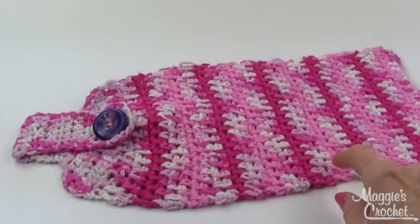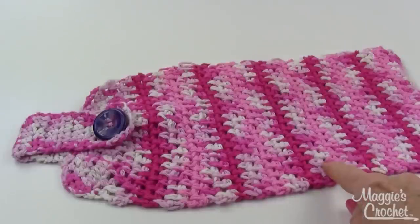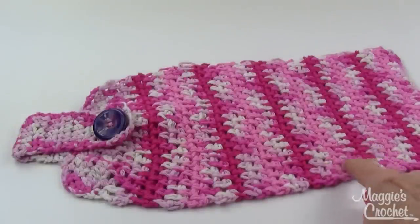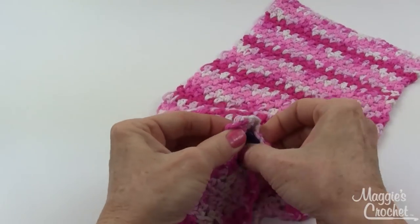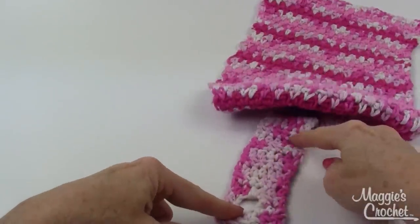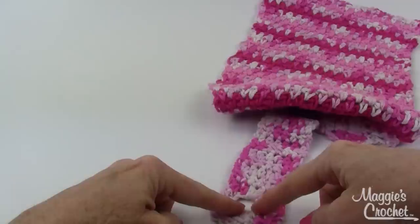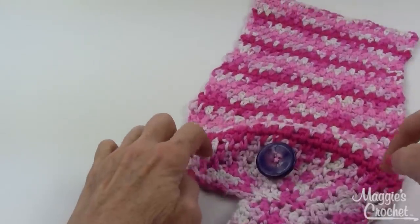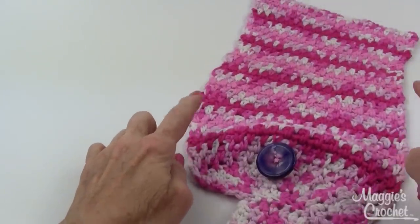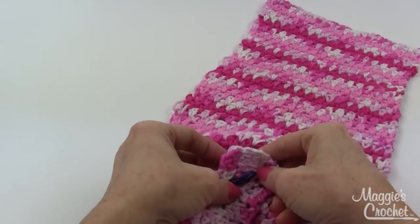Here's a close-up of the kitchen towel that we're going to make today. This sample was done in three different colors with color changes every two rows, and I'm going to work my sample up in solid. We'll start on this little skinny strip, and on row three we'll be creating an open hole for a buttonhole. Then you increase quite a bit and once you get out to the width, you just keep going even until you finish the dishcloth.